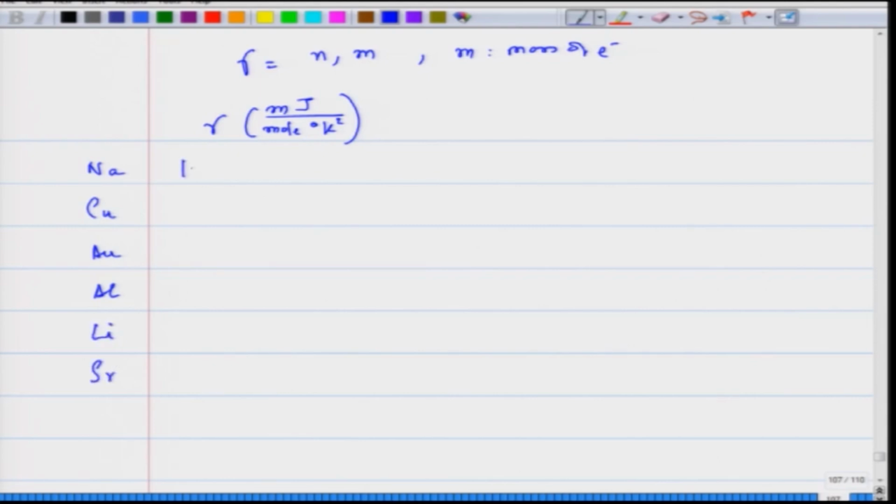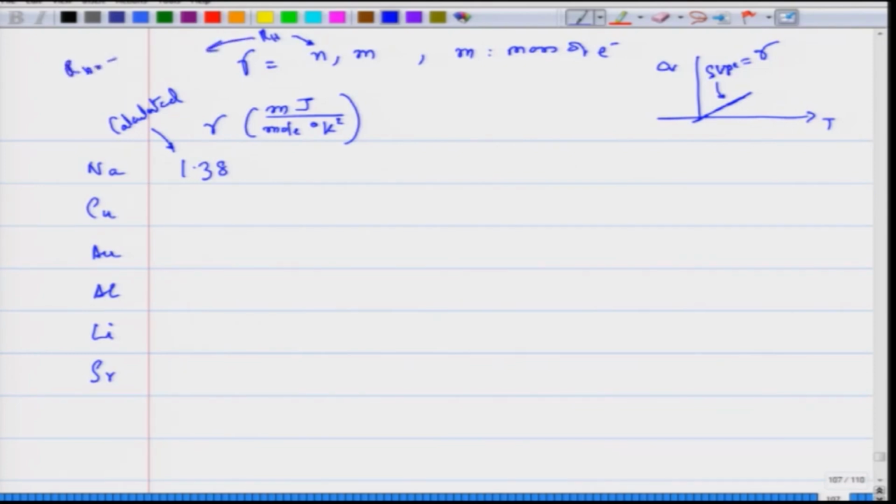For sodium, the value which you measure is 1.38. As I had said, if you go to low temperature and measure the specific heat as a function of temperature, then at very low temperature there is a linear dependence of the specific heat. Far away from room temperature, at very low temperatures, you get this linear temperature dependence of the specific heat, which comes from the electrons inside the solid, and the slope of this is equal to the Sommerfeld's constant gamma. So you can not only measure it, this is the calculated value by putting in the density of electrons, which you can of course measure using the Hall effect. If you recall, the Hall coefficient RH is equal to plus or minus 1 by Ne.